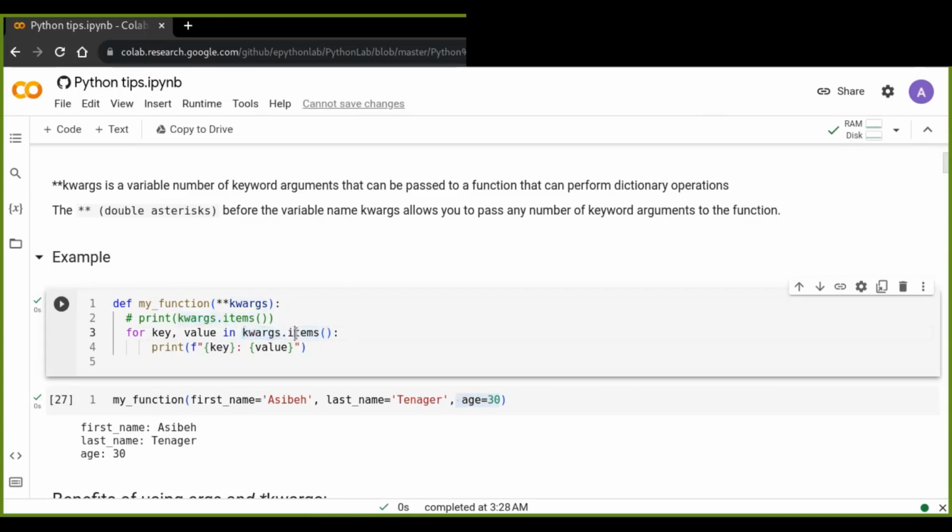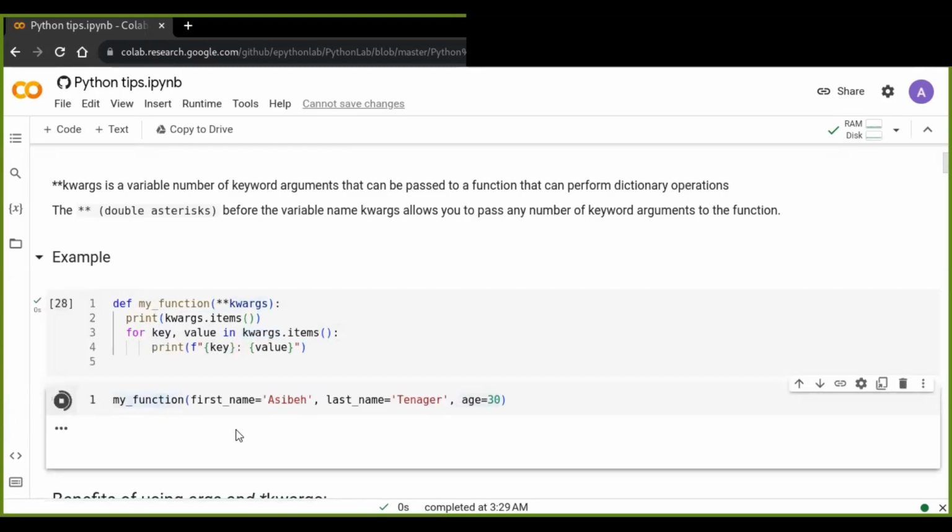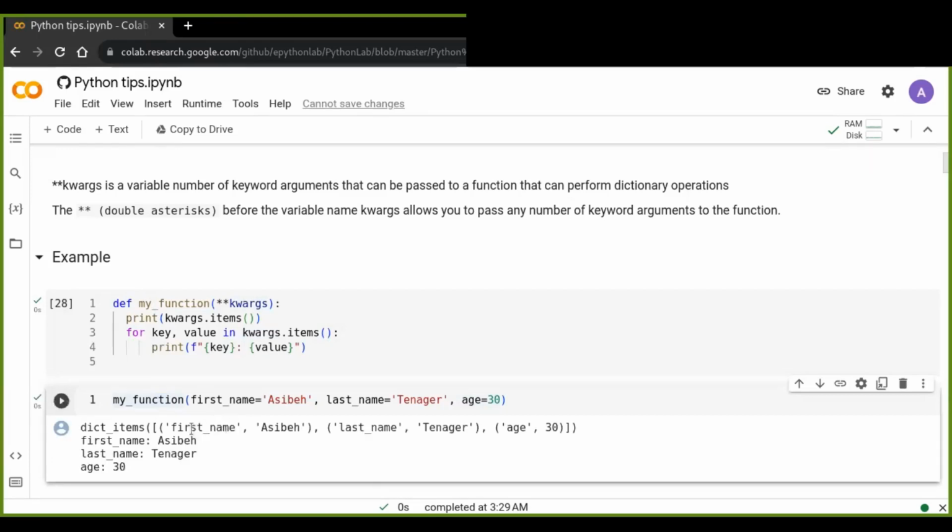Basically, the items function, or the dictionary name dot items, just converts the dictionary into a list of tuples. Let's see by printing kwargs dot items, and we can see that it is a list of tuples. So each tuple contains a key and value.